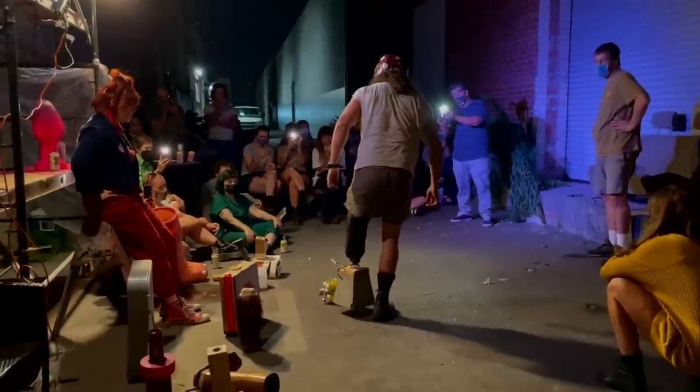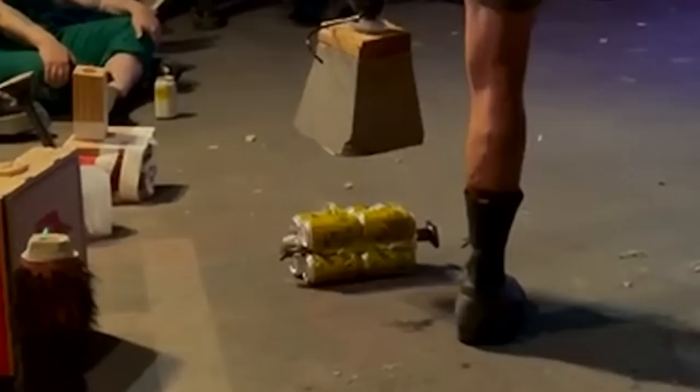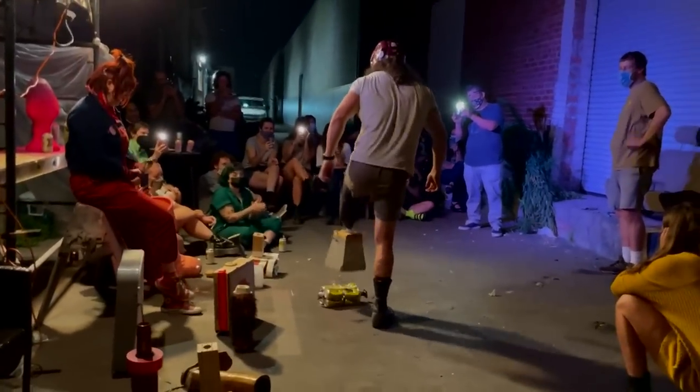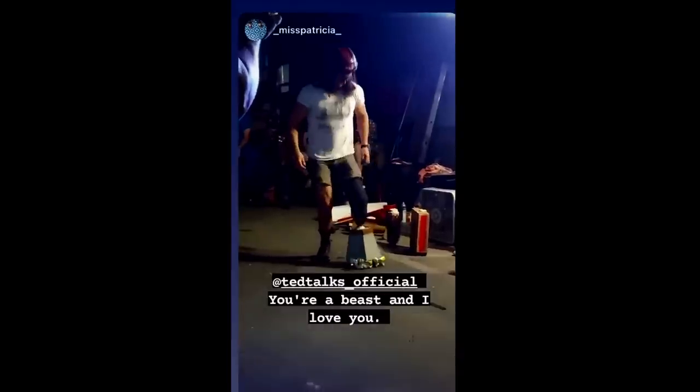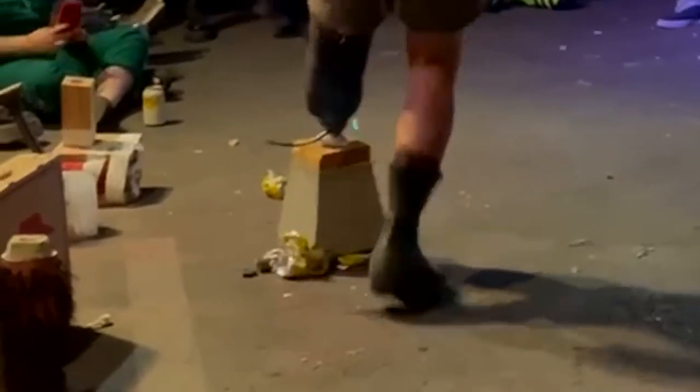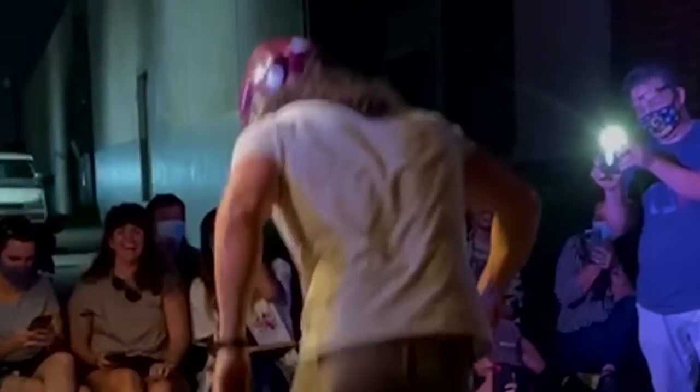Unfortunately for Dylan, somebody brought out Dylan's can leg. I was just riding off the high of crushing that first can. So I just went to town on Dylan's can leg and smashed the shit out of it. The high of crushing things with the big cement block leg really made me feel like a cartoon villain, mad with power. I did feel pretty sinister at that moment. Ryan was planning on murdering me with that leg, but I might be able to murder Ryan with that leg. So, okay, next leg, the fan leg.